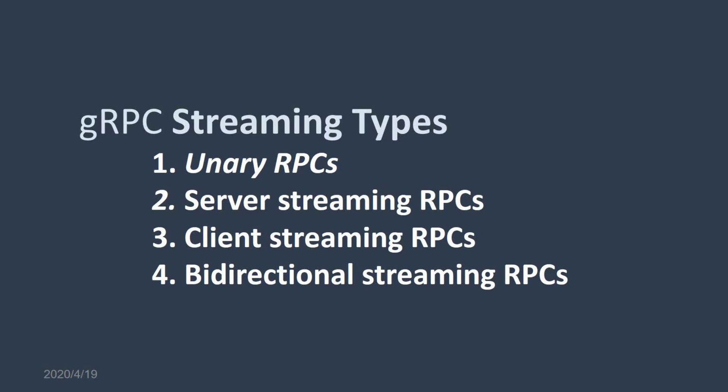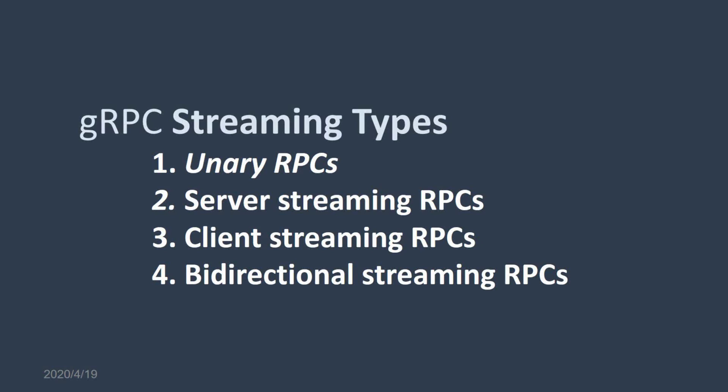The third one is client side streaming. Client side streaming means we can send multiple chunks of data to the server. For example, if you think about uploading a file and that file size is large, we are unable to transfer that much data easily in one request, and it will take more time. So we can divide that request into multiple chunks and send the data to the server, for example when you upload large file data.